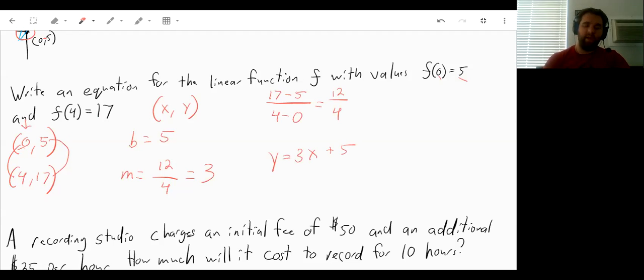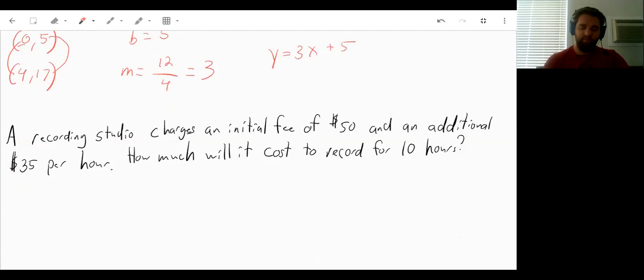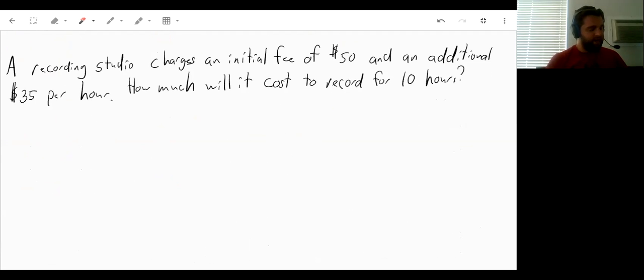Now let's go on to the word problem and then give you a chance to get some homework done. So a recording studio charges musicians an initial fee of $50 to record an album. Studio time then costs an additional $35 per hour. So the first thing we need to do is figure out, how do we relate that information? So let's say the cost is equal to, it's always going to be 50 bucks plus $35 per hour. So we'll just say 35 times h.